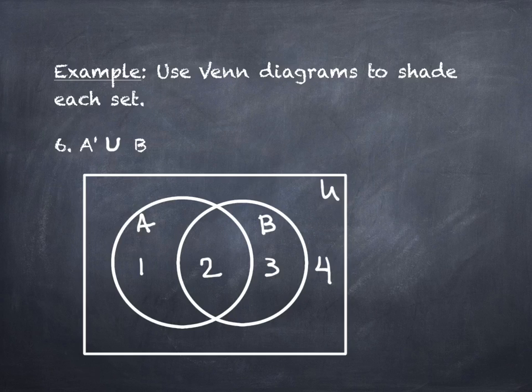Everybody with me? Okay. What this says on top that we're supposed to do is find a complement. So looking at the numbers 1, 2, 3, and 4, which of those numbers form a complement? 3 and 4. Remember, complement means it's not in A. And that's 3 and 4. You can put curly braces if you'd like. We don't need curly braces right here because we're just identifying spaces or regions that we put the numbers in. They're not really elements. Let's do set B. What numbers are in the areas for set B? 2 and 3.